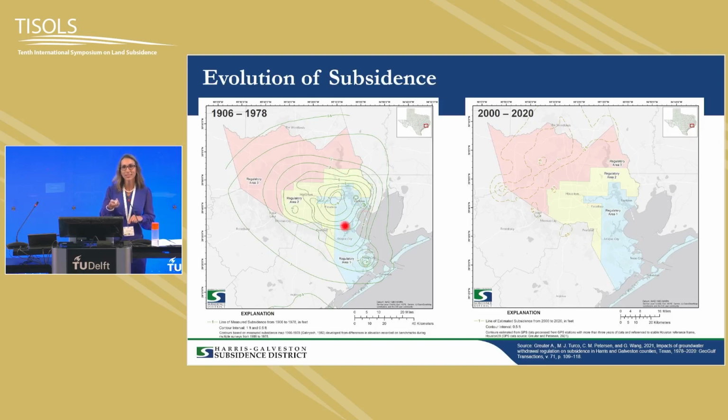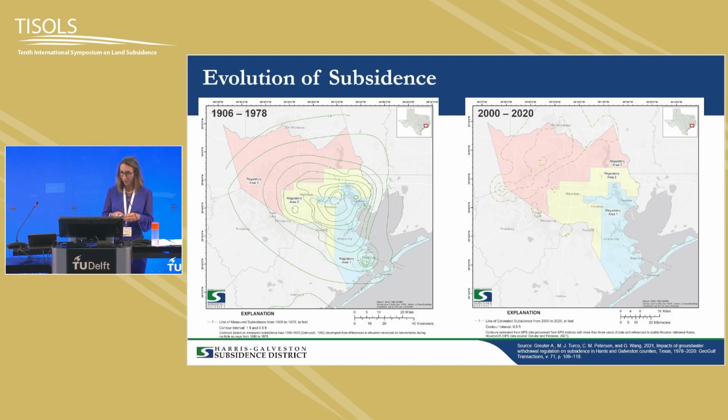And then here in Galveston County in the blue, with over 9 feet of subsidence in that Houston Ship Channel, and then over 6 feet in the Texas City area. This basically was how the district first started regulating in these areas that were subsiding the quickest. So this regulatory area 1, shown in blue polygon, is only allowed to use 10% of groundwater from their total water demand. So permittees, people who have wells in this area, say we need this much water a year. Well, we as the subsidence district say, based on your location, you can only use 10% of groundwater because of all the subsidence that has happened.